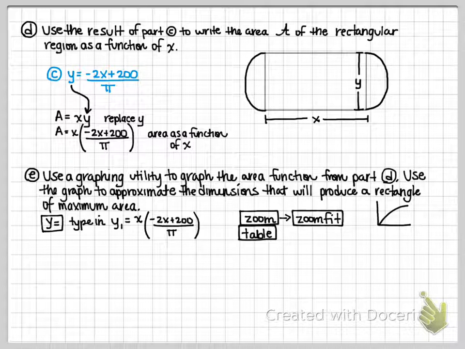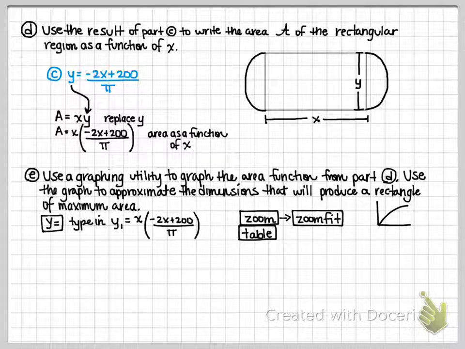I notice as I'm scrolling through my table that I'm in the 10s, the 20s, the 30s, the 40s, and my x's and my y's are still going. They're getting bigger and bigger. So I'm like, okay, I haven't reached the maximum yet. This thing is going to have to turn around at some point. Then I got to 50. At 50, I got 1,591.5. But then at 51, it came down. It's at 1590.9. So I'm thinking that the maximum might be somewhere around 50.